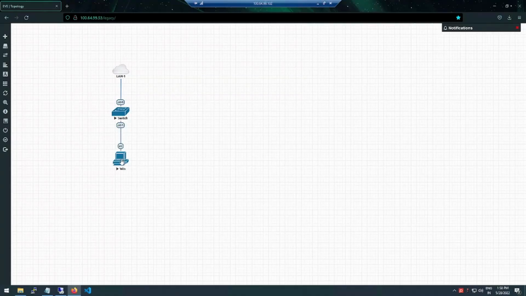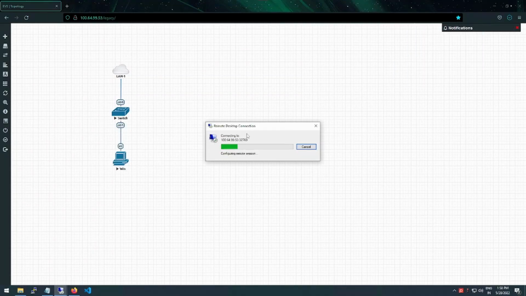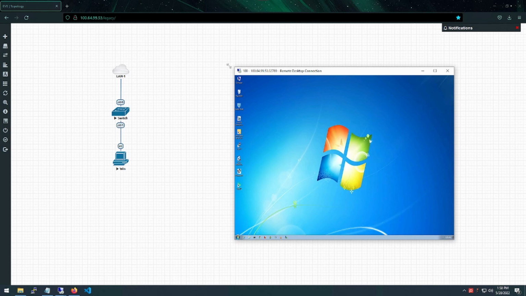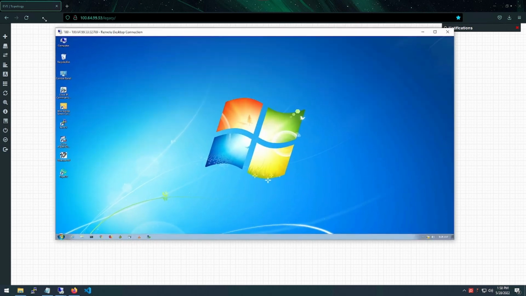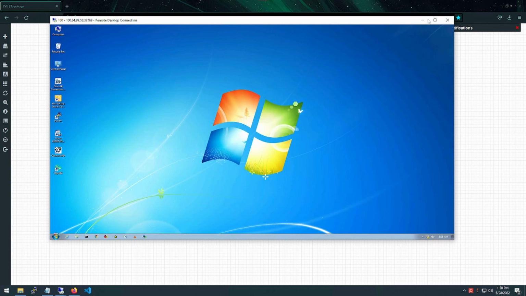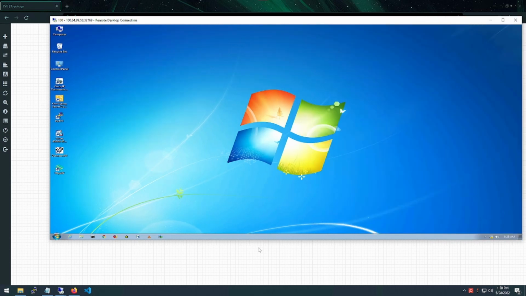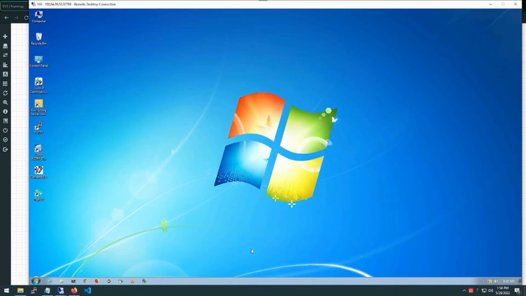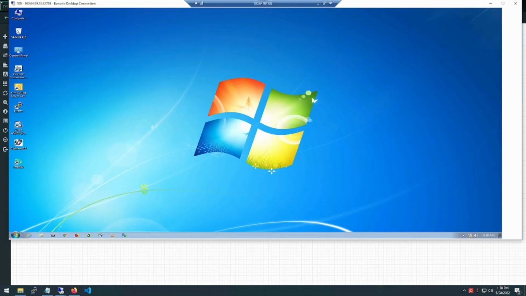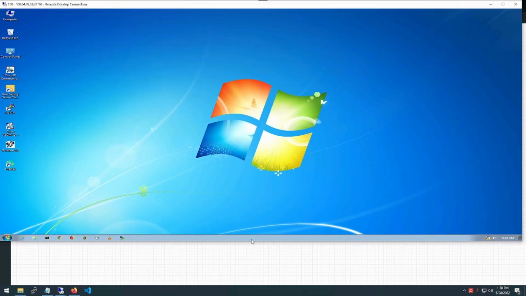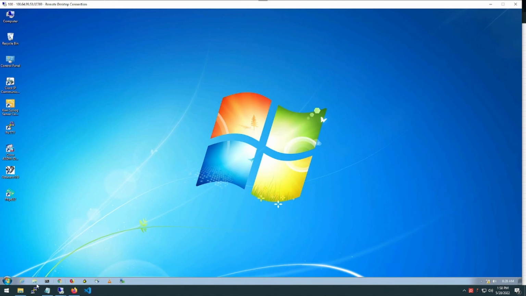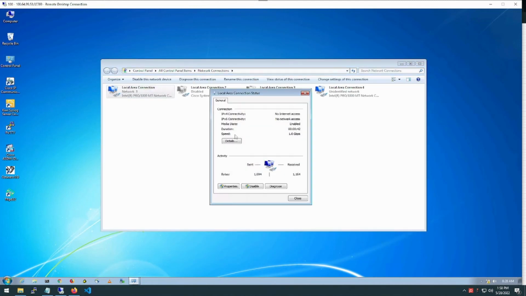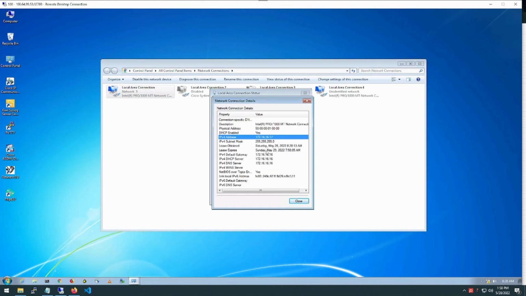Let's take the remote of this system, and let me open the browser. First of all, as I mentioned, DHCP will be enabled here, so you will get the IP. Okay, so let's check that. Let me arrange this so that it will be easy for us to see. So let's see the IP, ncpa.cpl. I think it got the IP. Yeah, as I showed. So this is the gateway.